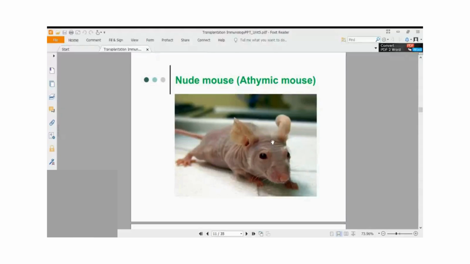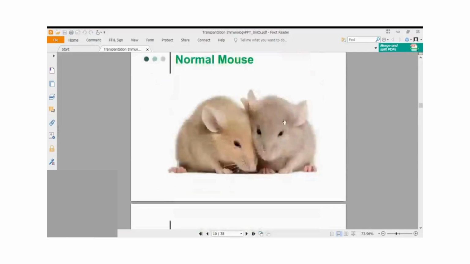Imagine this mouse doesn't have a thymus, which means it doesn't have cell-mediated immune response, which means Th cells are not there, CD8 T cells are not there. Of course, NK cells are also derived from the T cell lineage, so they are also not there. This means it is very, very vulnerable to infections by virus and bacteria. It has a short half-life, meaning the mouse lives for a very short duration, and it has to be kept under such aseptic conditions that no other mouse of this variety is reared with it.